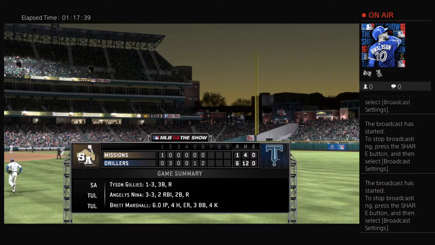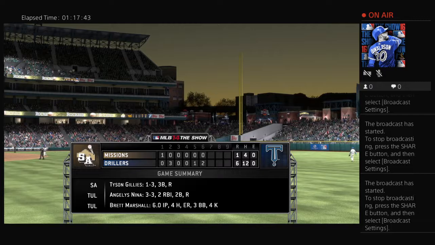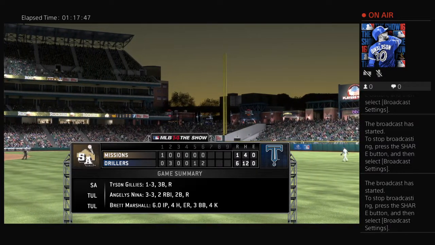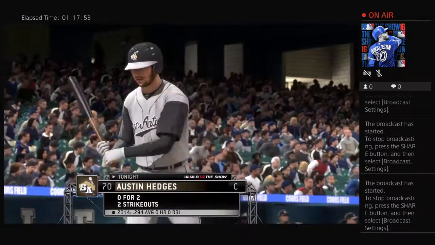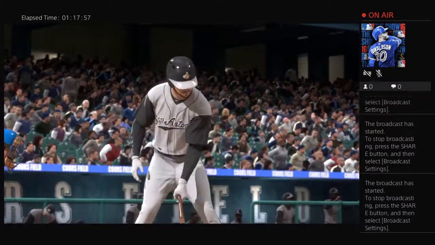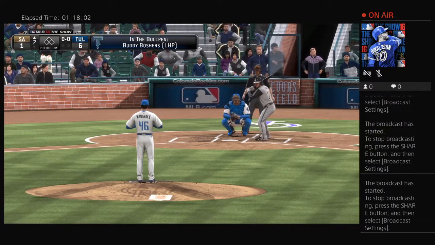Welcome back to Coors Field here in Denver. Before we start the 7th, let's pause to take a quick look at how we got here. It's our game summary through the first 6 innings of play. Number 70 will dig in, 0 for 2 with 2 strikeouts thus far. A couple of lefties start to get loose now in the bullpen.